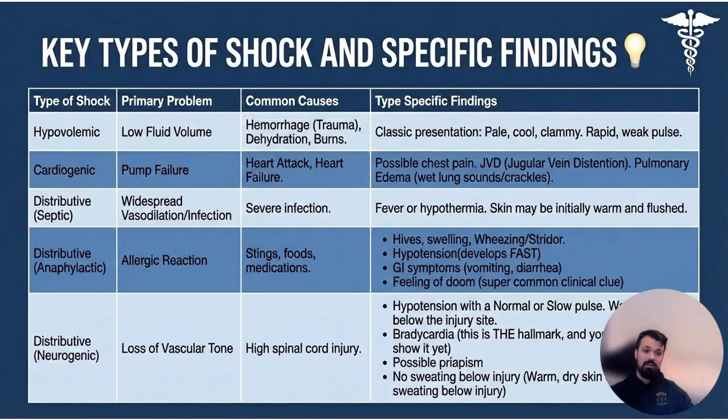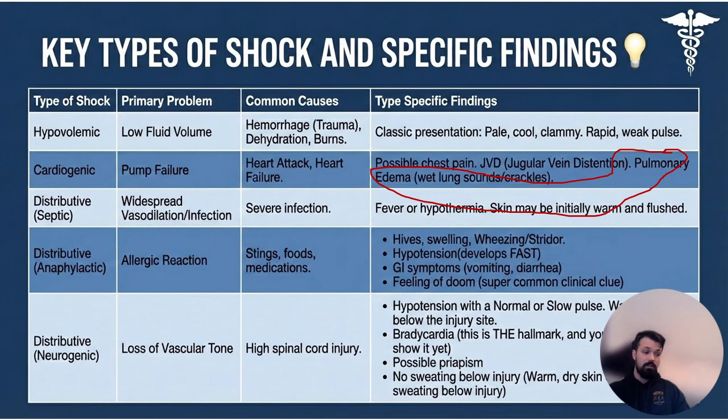Some different things you might see. If it's affecting the left side of the heart, that's going to be left side lungs. You're probably going to have more things like pulmonary edema, wet sounding lungs. That's why you listen to lung sounds. It's going to help you out. Okay? So if it looks like a heart attack, heart failure, it's probably cardiogenic.